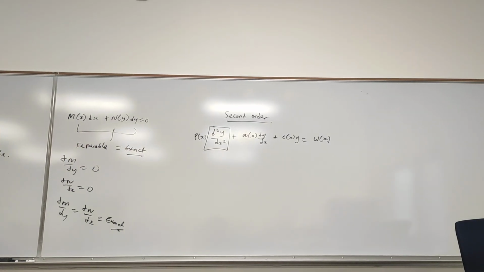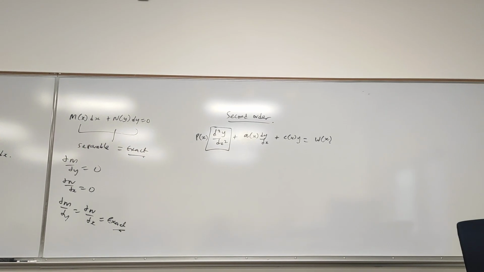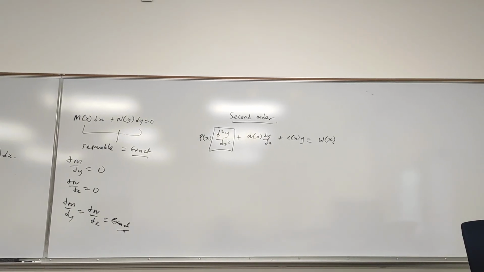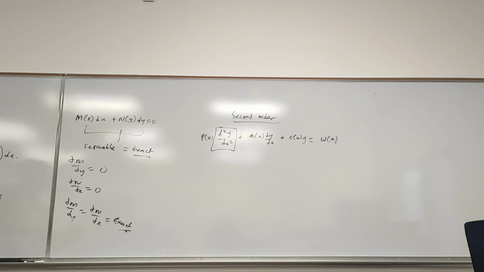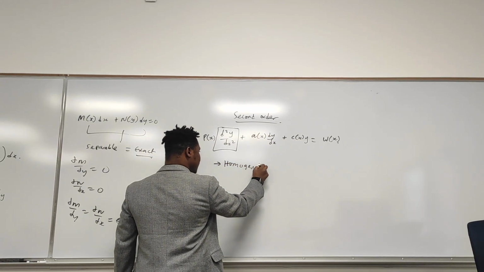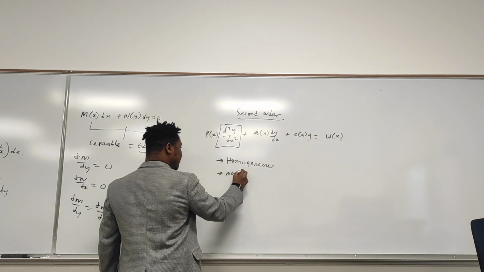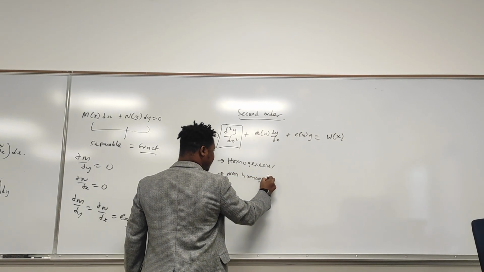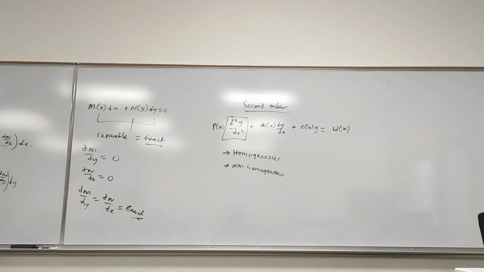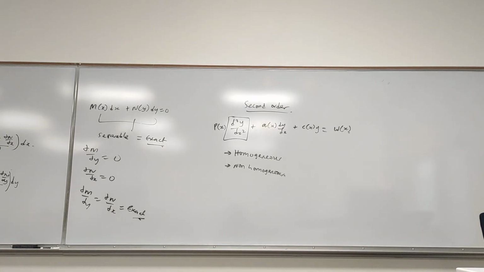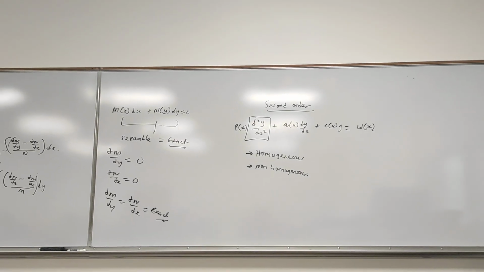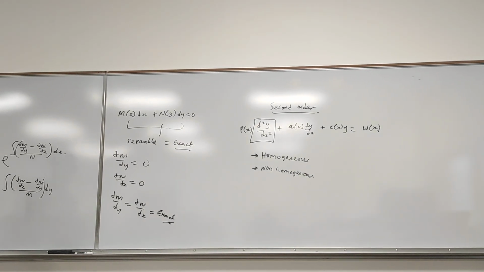Now, for the context of this class, there are two types of second order we would look at. The first one is homogeneous and non-homogeneous second order. Does anyone know the difference between the two? Assuming you have a second order written in this form, does anyone know the difference between homogeneous and non-homogeneous? Anyone? Homogeneous means equation with the same variable. You're close.